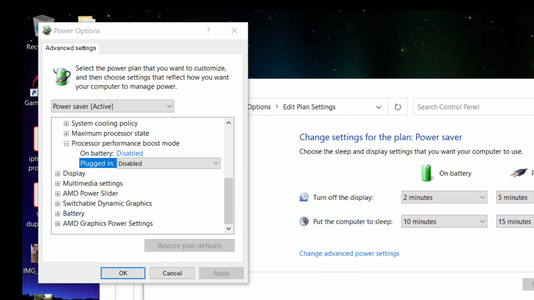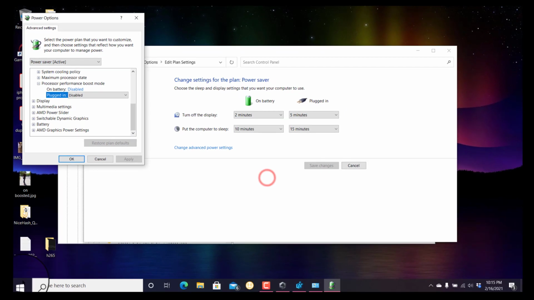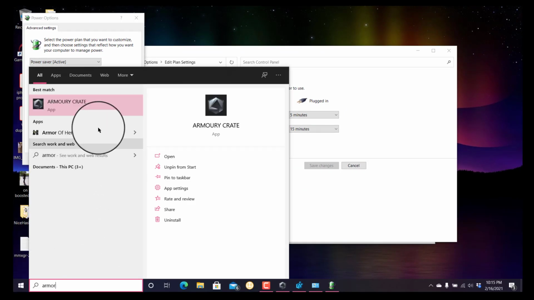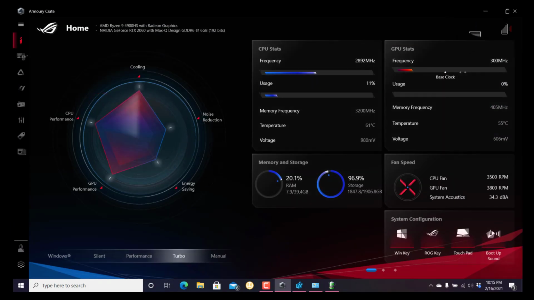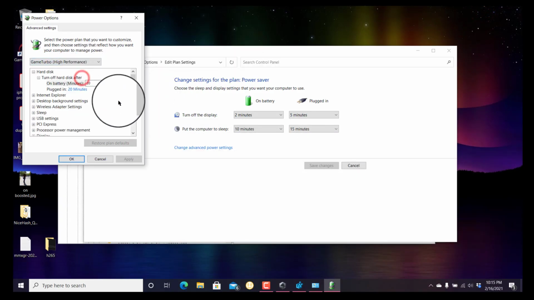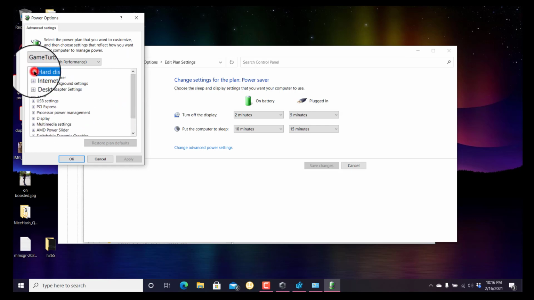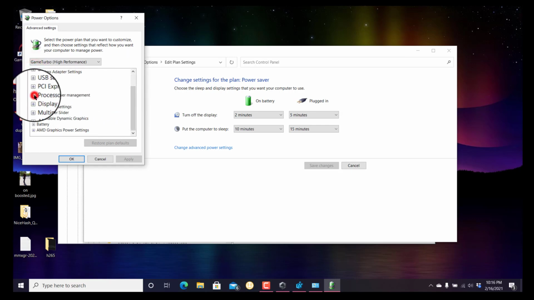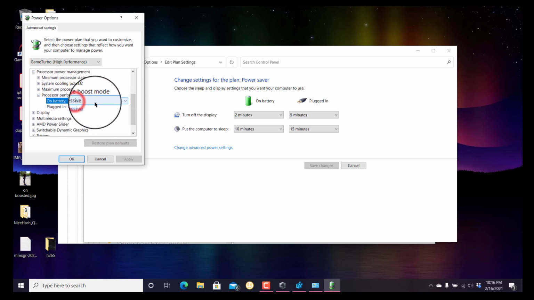Now, notice that I have Power Saver because that's active. But if you go to the Armoury Crate by Asus, you switch to different modes, and you can go in there and make those adjustments as necessary. Now, if you want to change your mind, and you want aggressive power performance all the time, using extra energy just to put it on ultra performance boost, you can go back right in here and change it all back to aggressive. Default, exactly the same way it was before.